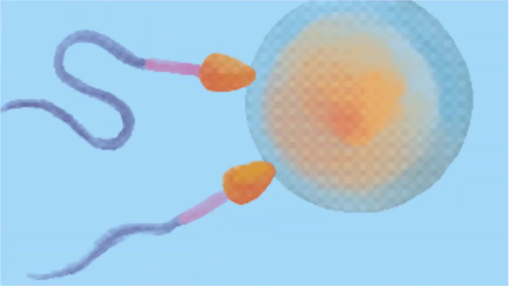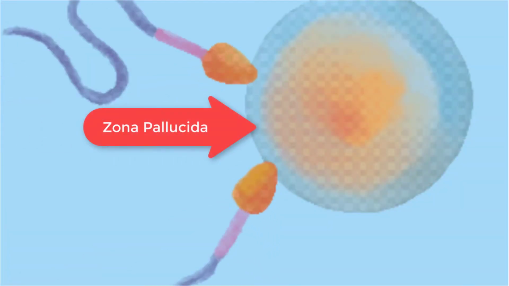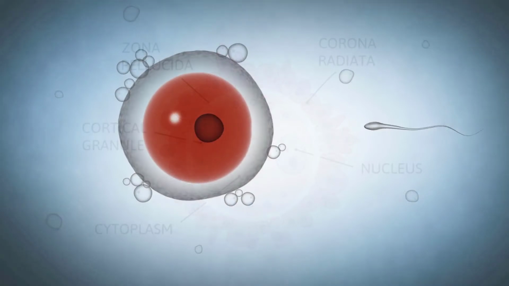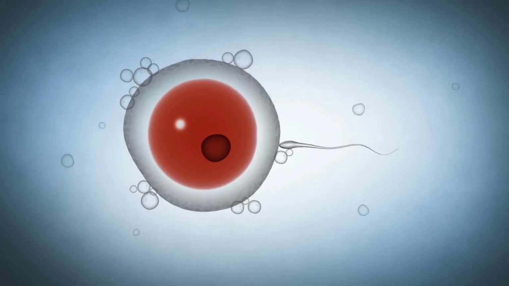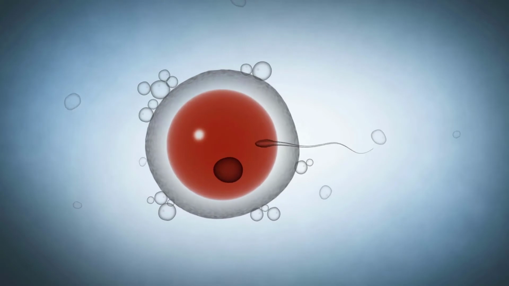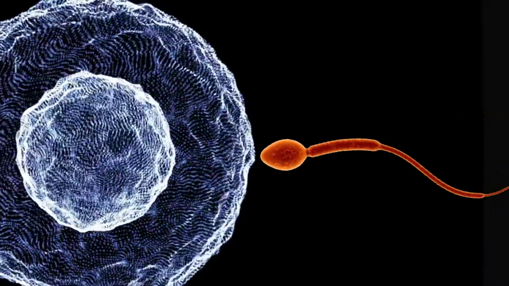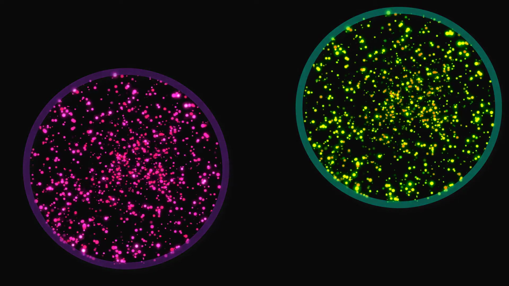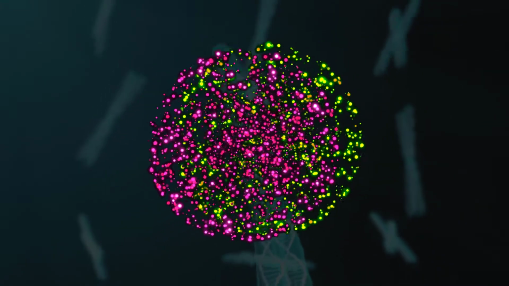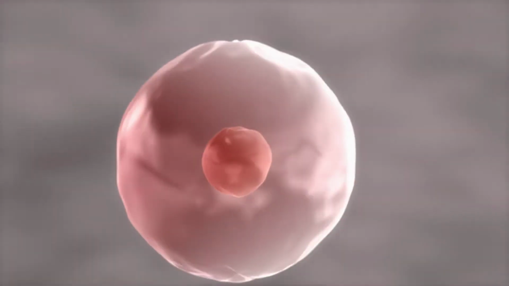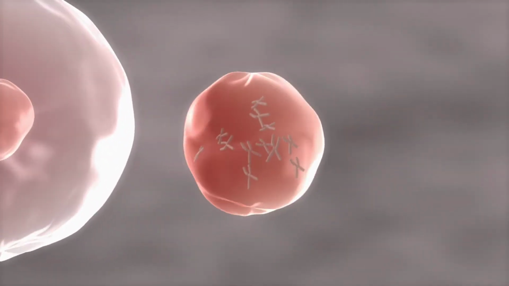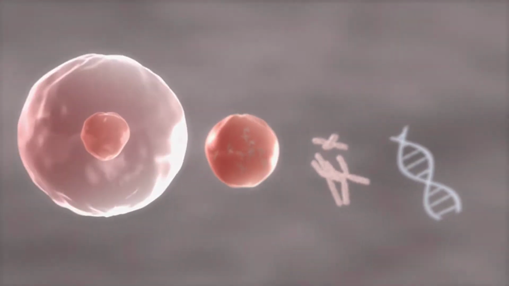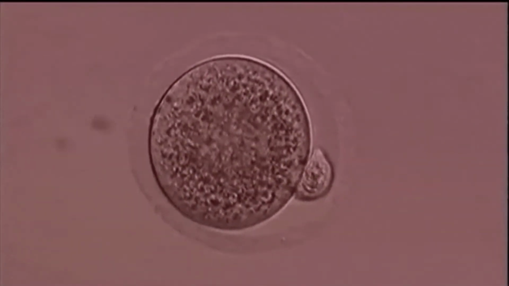All of the other spermatozoa are blocked by the clear protein layer called the zona pellucida. The zona pellucida disappears in about 5 days. Once the sperm reaches the plasma membrane, the ovum resumes meiosis and forms a nucleus with half the number of chromosomes. When the nucleus from the ovum and the nucleus from the sperm make contact, they lose their respective nuclear membranes and combine the maternal and paternal chromosomes together. Because each nucleus contains a haploid number of chromosomes, 23, this union restores the diploid number to 46. The resulting zygote begins the process of a new life.